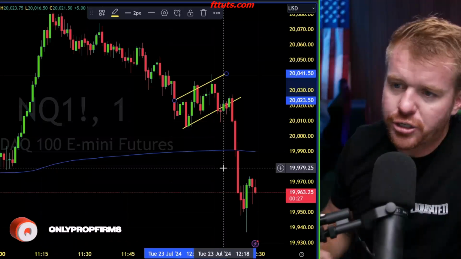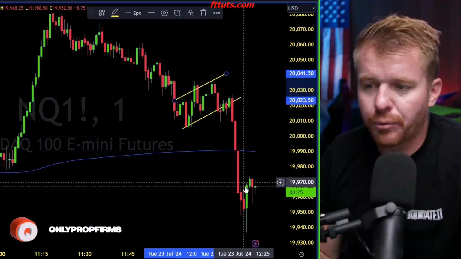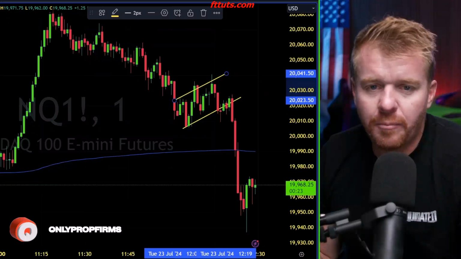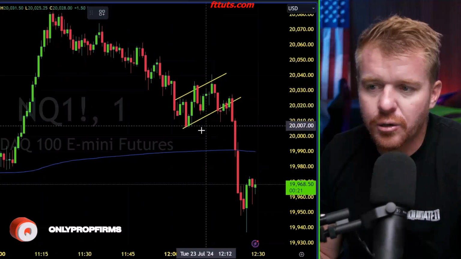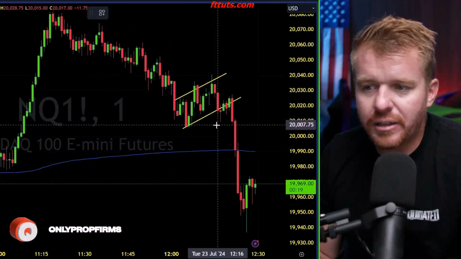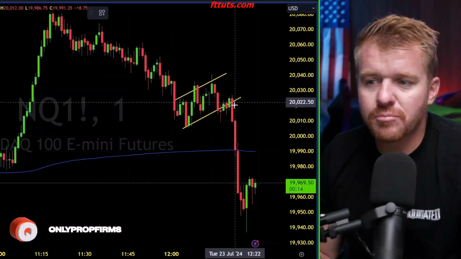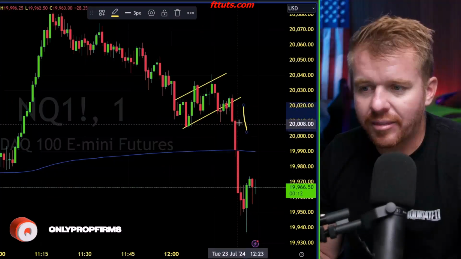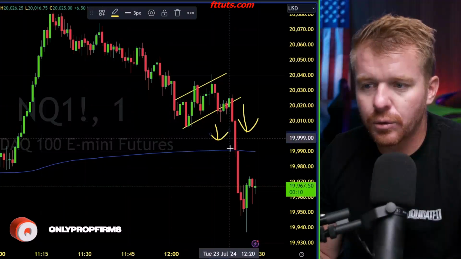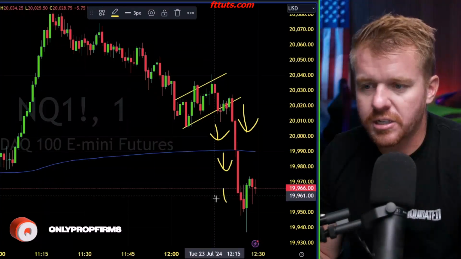So you're adding more pressure. You've got more shorts looking for the break below 20,000s. It all makes sense, right? If this line on the bottom breaks, people who are buying are going to get out of this move, because at this point when we break, they think momentum is now going to go lower. So the smart money starts to get out.